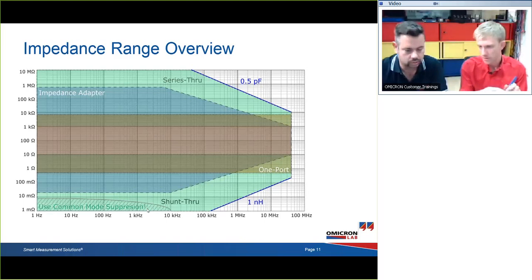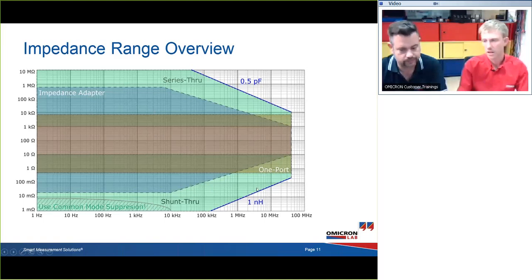And on the right-hand side, above 100-200 kilohertz, I made a blue line, that's the 1 nanohenry line. You can see that 1 nanohenry adds significant impedance at 1 megahertz already. So I would say you have to take a lot of care if you want to measure inductance below 1 nanohenry. I don't recommend doing it. You can try, but it will take a lot of effort. Possibly Steve is able to do it. Steve does it. Yes, you need to take a lot of care.